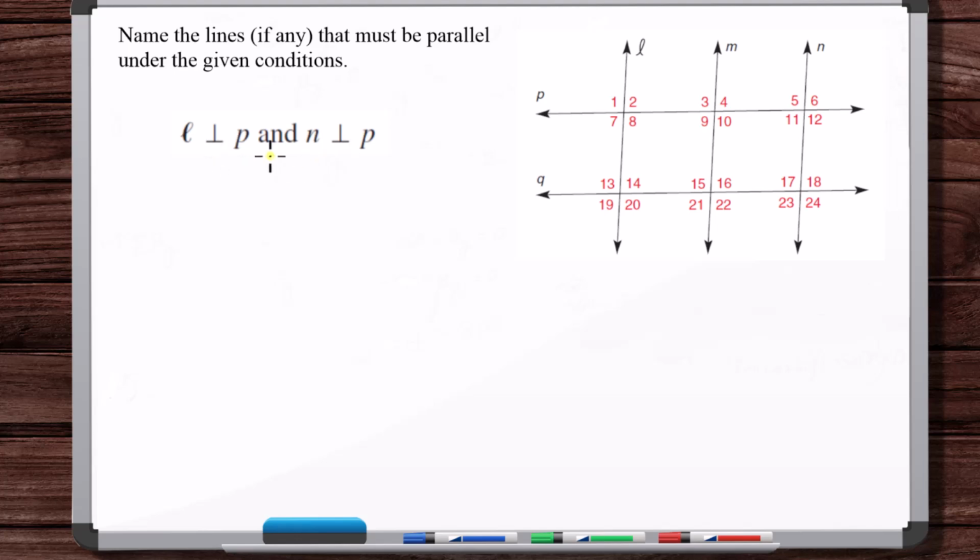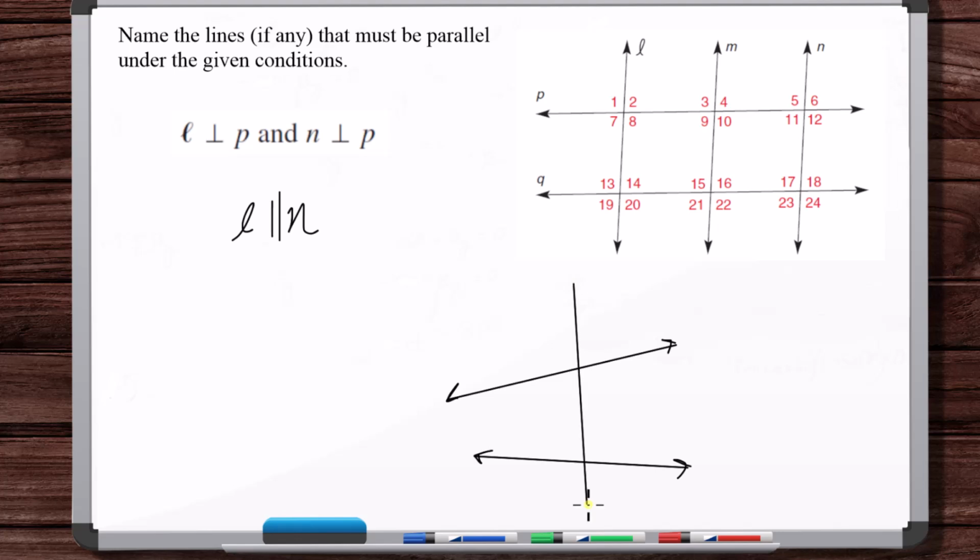Okay, yeah, here we go. So we got some perpendicularity constraints, which we also know can determine if lines are parallel. So if L is perpendicular to P and N is perpendicular to P, then L must be parallel to N. If you've got two lines in a plane and they're both perpendicular to the same line in that plane, then those two lines have to be parallel. There's no other way. It's not possible to have one line and another line in the same plane, and then draw a line that is perpendicular to both of those lines, unless the two lines are parallel. So that's perpendicular, they have to be parallel.